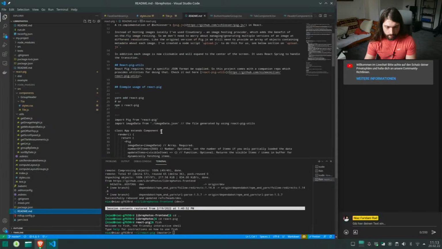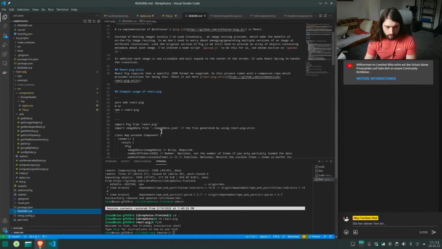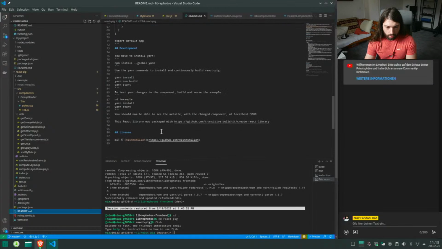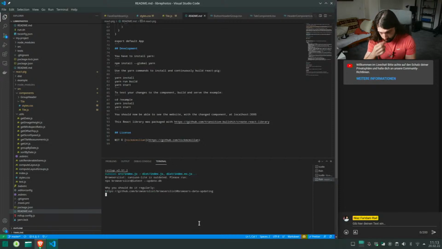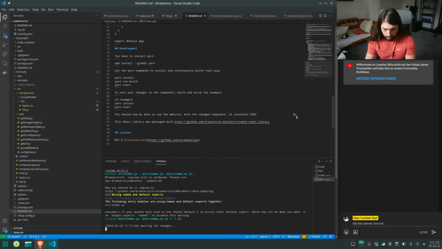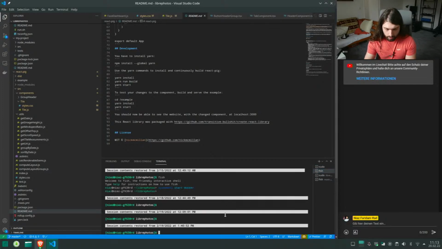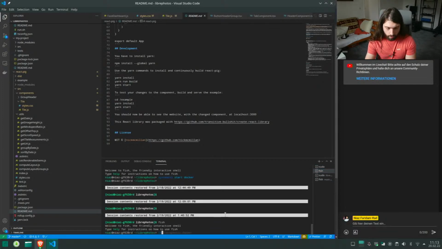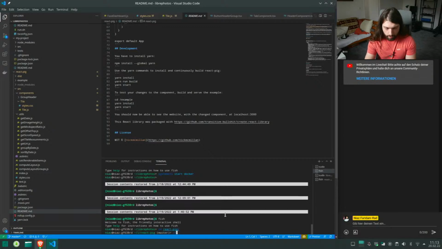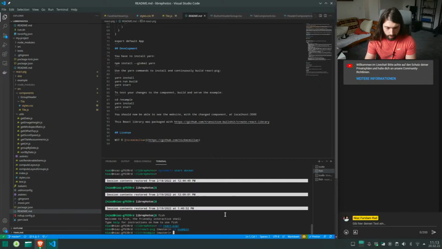I've at least documented that. Okay, yarn start. Alright, so now it continuously builds. Now we need a second console, React Pig, and then we go to example, and we also go to yarn start.